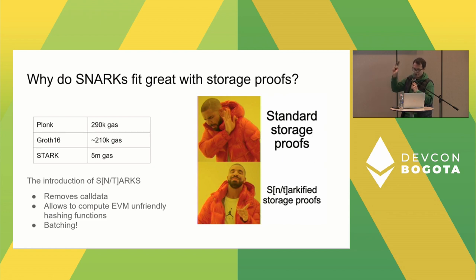And now, why is it very, very cool? So first of all, it removes cold data. Second of all, it allows us to deal with hashing functions that are very unfriendly to the EVM. These are the ones that we don't have precompiles for, like, let's say, Pedersen. So it might be super expensive to verify such a proof on the EVM, because first of all, that's a lot of cold data, and the hashing function is pretty unfriendly. But what if we can do it inside the snark and just verify a snark? Another benefit is that this really helps in abstracting the way we verify these proofs, because you don't need one generalized verifier for each type of proof, but you can essentially abstract it behind the snark, which is great.